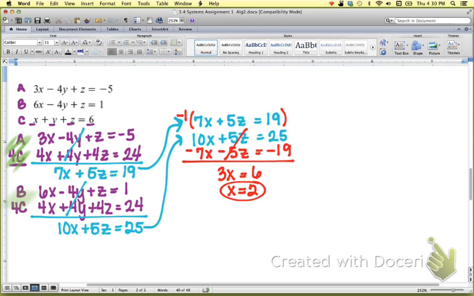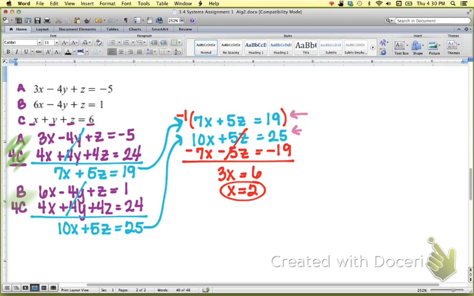Now that's our first one, okay? If you look at what we did here, we just went from 3 equations and 3 variables down to 2 equations and 2 variables, and now I'm down to 1 variable, and I know what it is: 3, 2, 1. When we do the substitution step to figure out what the other 2 variables are, we're going to work backwards from 1 into 2 into 3. So since I know that x is equal to 2, when I substitute here, I'm going to take x equals 2 and I have to put it back into one of these 2 equations. Doesn't matter which one, but it has to go into one of those.